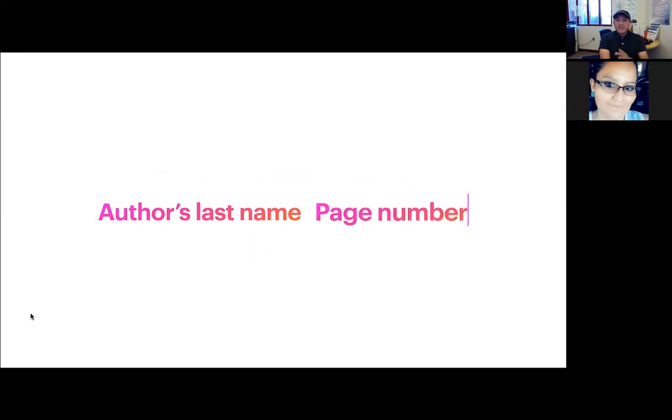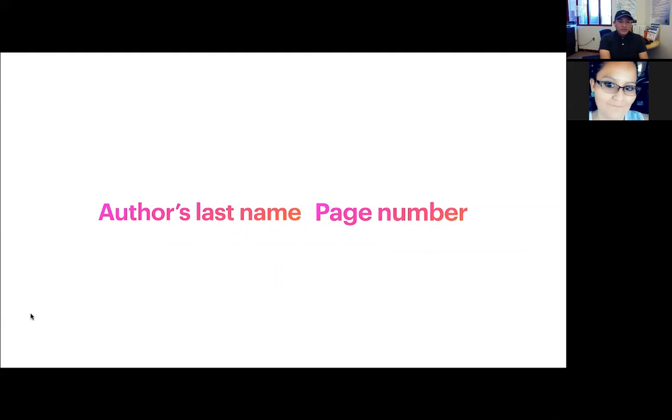So then the main thing within in-text citation is that we focus on two of those elements that we provided in our works cited. And those two elements are the author's last name and the page number. The page number is involved with the location, right? And those two things are actually the only thing that we focus on when we're beginning to do in-text citations.